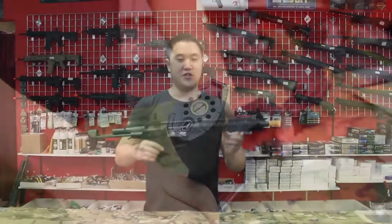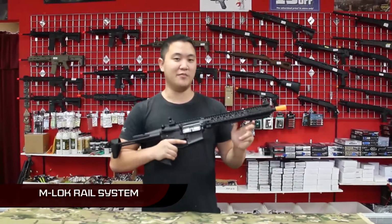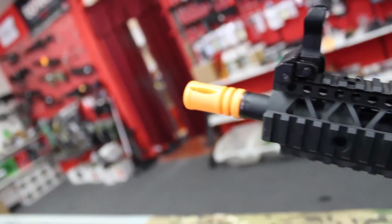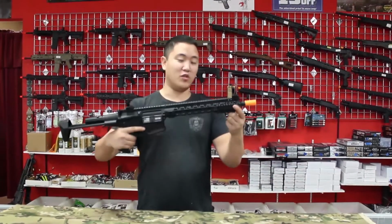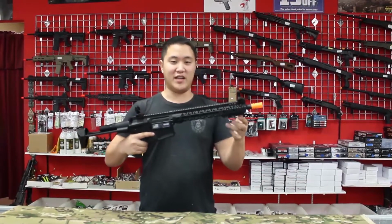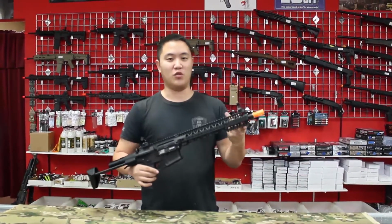On the front here, you do have a nice free-floating M-LOK rail system, so any of your M-LOK attachments are going to fit onto this gun, no problem. Your vertical grips, flashlights, lasers, and such. On the front here, you do also have a normal rail system, so if you need to fit any other different attachments, if you don't want to switch to the M-LOK, you have the option to use normal rail attachments.